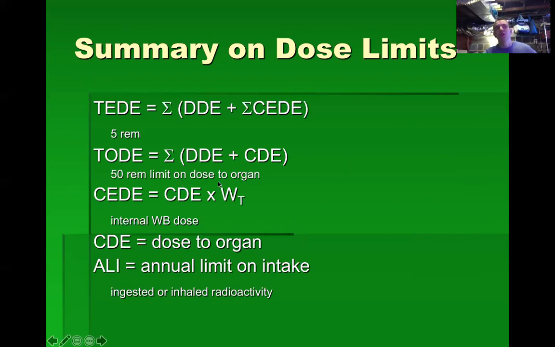Again, referencing radioiodine, it's the best one to explain organ dose, you'll see an ALI for something like I-131. It'll be very low activity, because if you ingest a certain activity of I-131, you will very quickly hit your 50 rem dose limit of your thyroid. So it'll say, I think it's 30 microcuries. If the average person ingests 30 microcuries, they will get a dose of 50 rem to their thyroid.